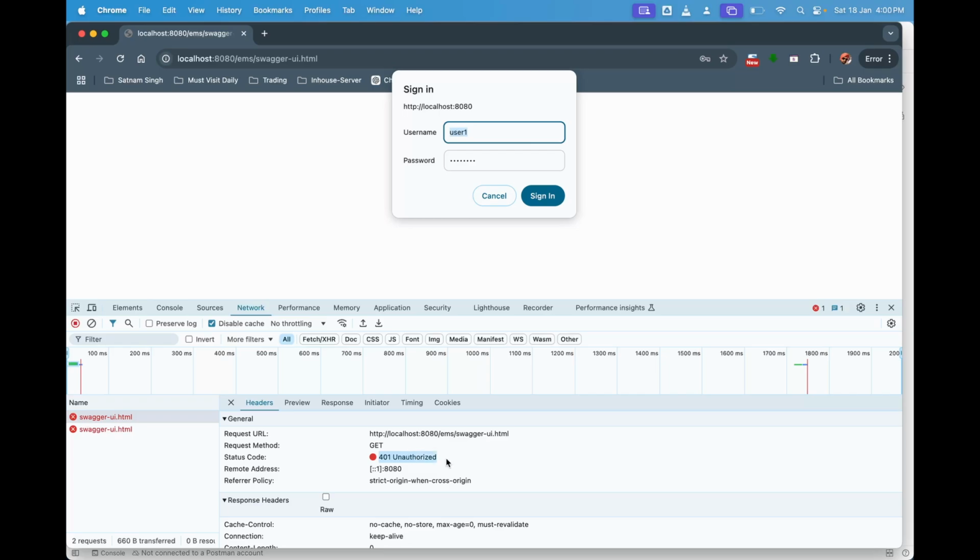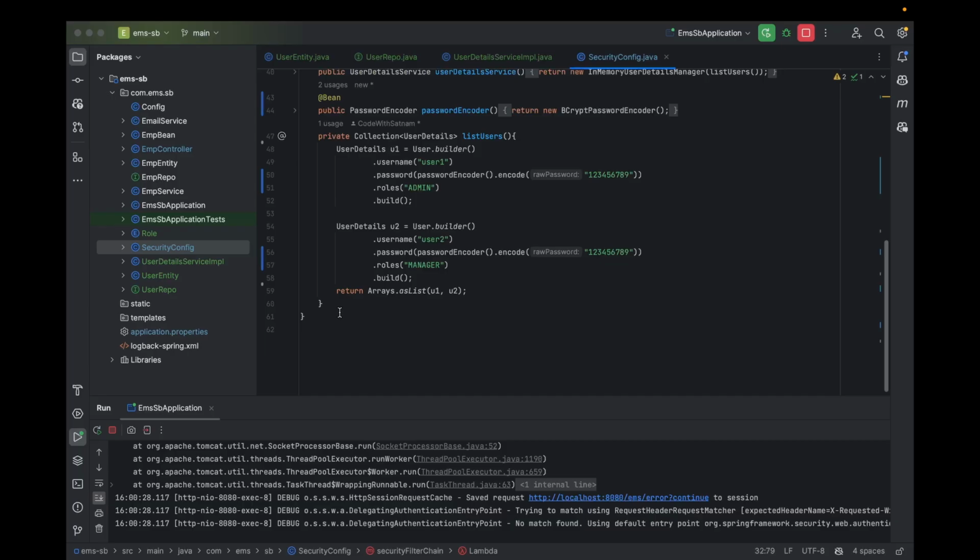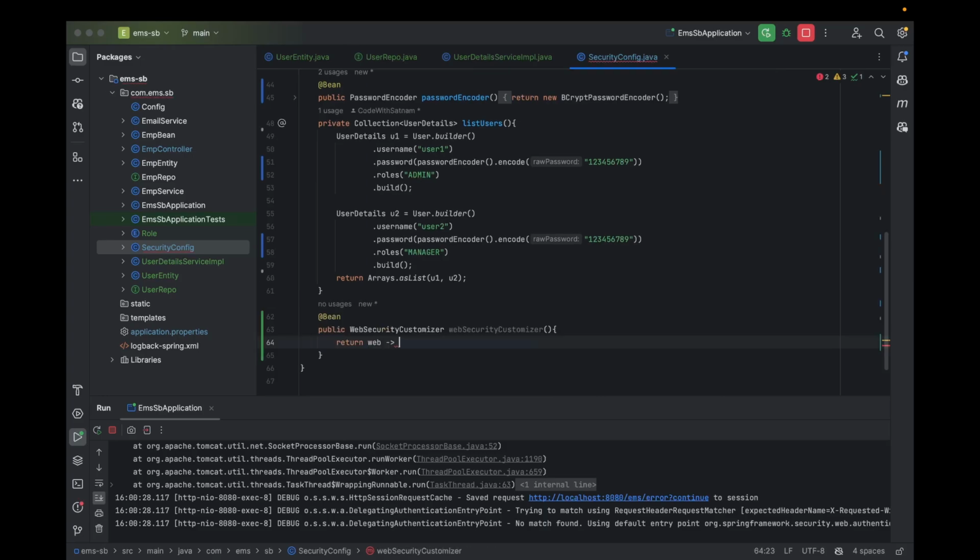Go to the configuration again, and here we need to provide custom initialization of web security using WebSecurityCustomizer. So use @Bean, create a method which will return WebSecurityCustomizer, and here use the web object and ignore what we want to ignore. We want to ignore all the Swagger related HTML pages. Give the request matcher, and what is the root of the URL, all the URLs related to Swagger. So this is another change we need in the Spring Security configuration.